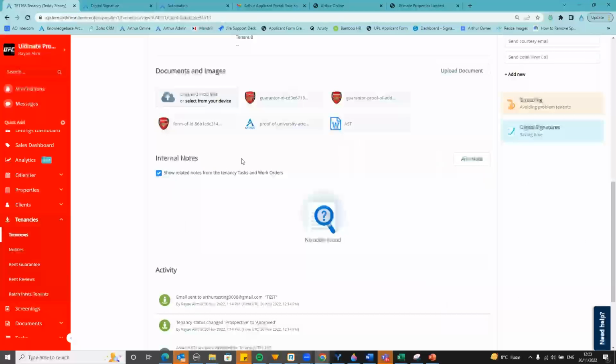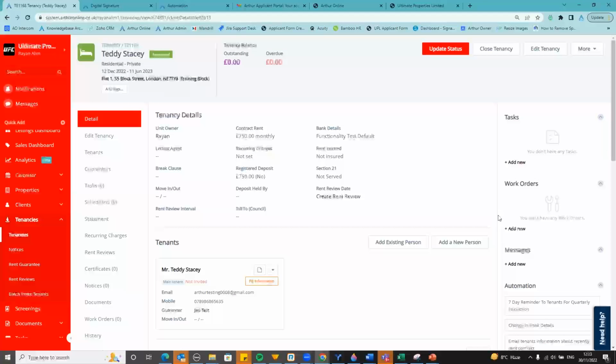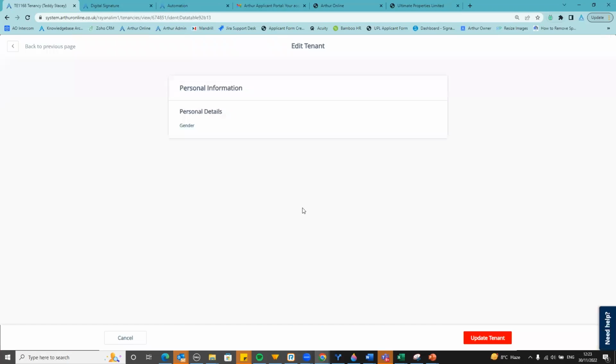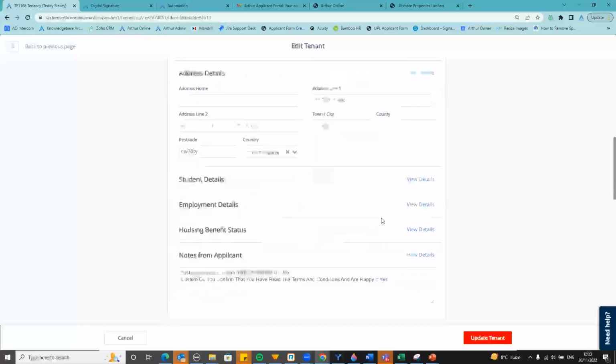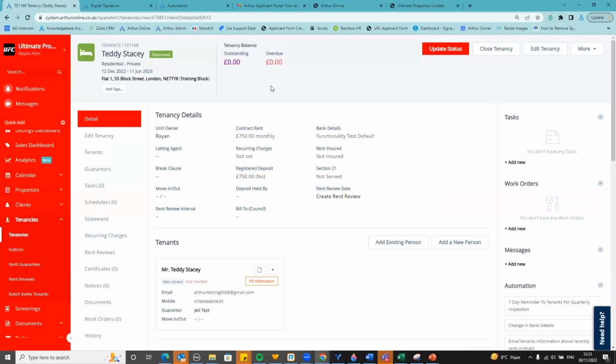That might be a good way to add that in. Alternatively, you could go into the applicant's profile and store the adult children's details in the notes section, or alternatively, there is a function in Arthur called custom fields.